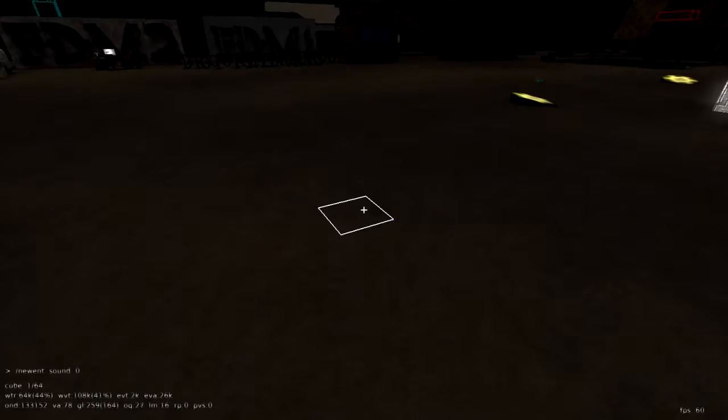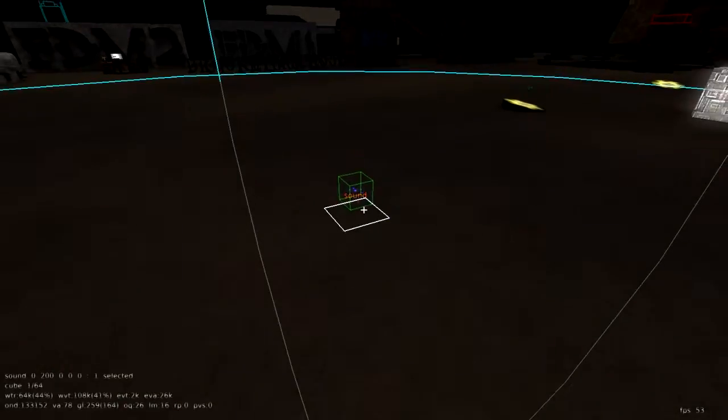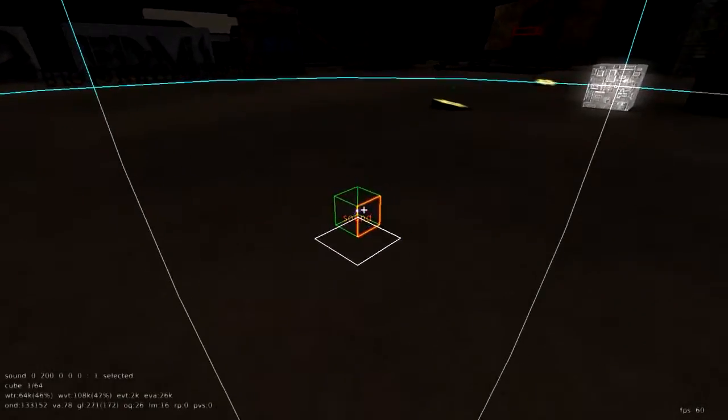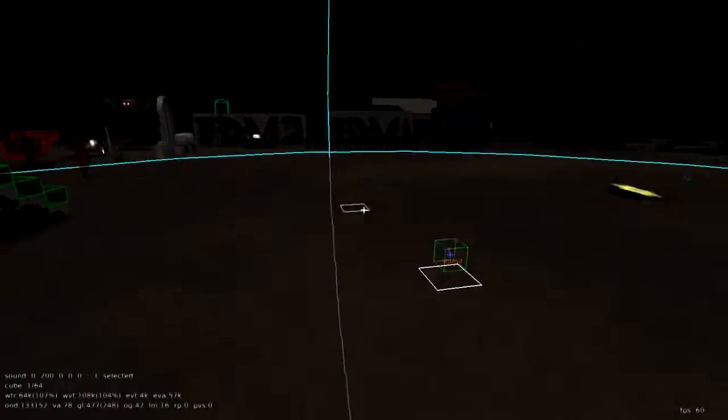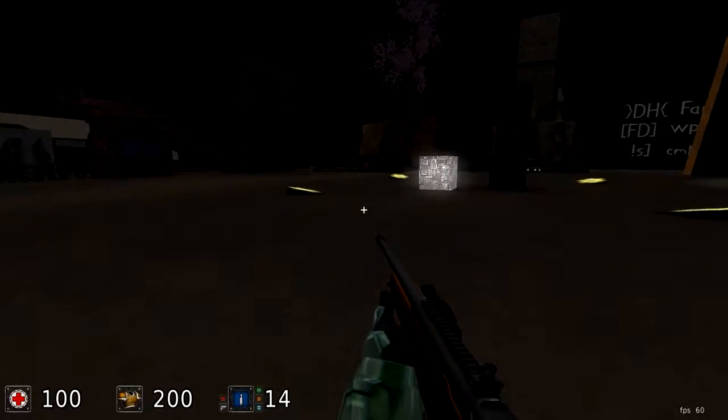The next sound in our CFG would be slot 1. So if we wanted to use that one, we would do new ent sound 1. The second value for a sound is going to be the radius, so how far away from the actual entity you can be and still hear the sound. Let's go ahead and make that 200 for now. Alright, and you can see as soon as we add it and we're inside the radius, we can hear the sound, which is perfect.